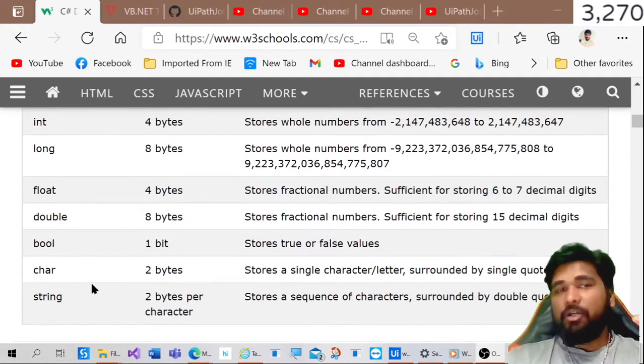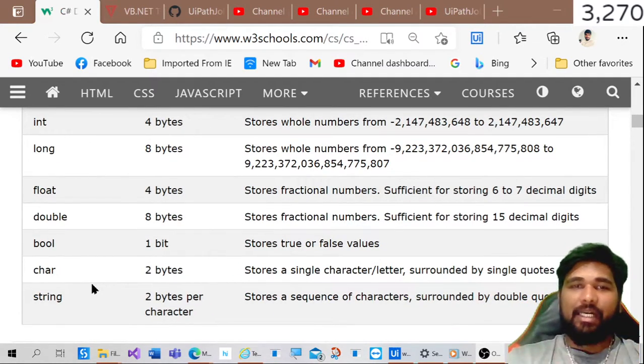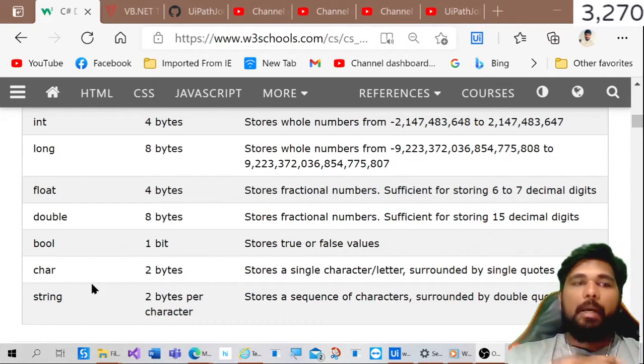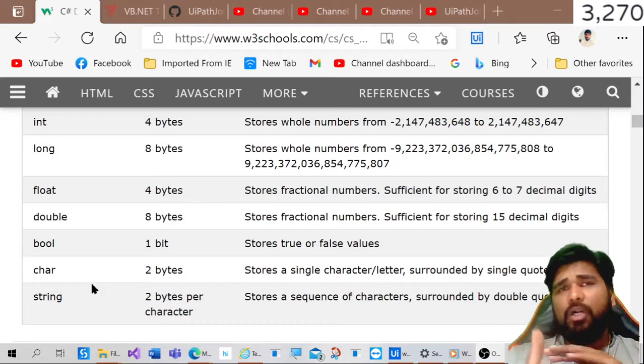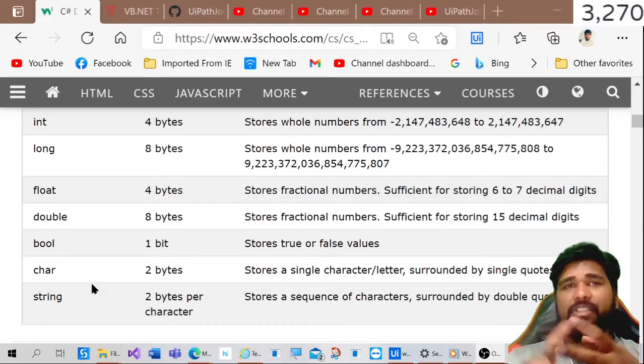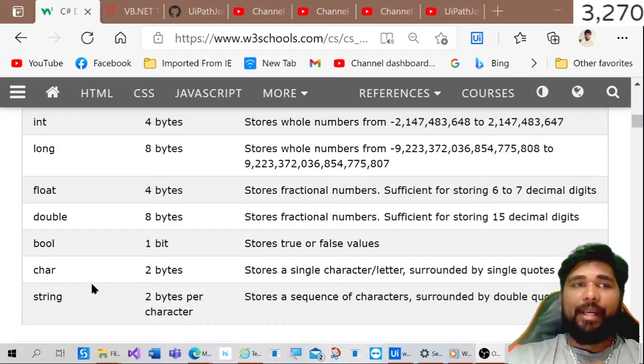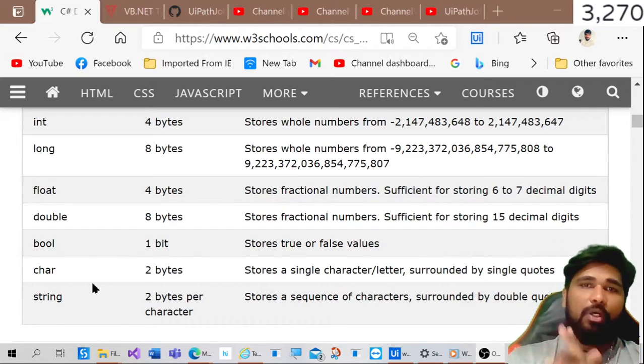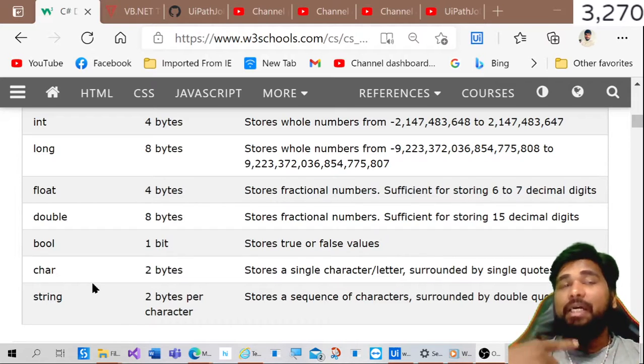As I mentioned earlier, a character can contain only a single character, like A, B or C, not more than that. But if we want to combine multiple characters, then it will be a string. If we want something that is either true or false, then we map it as boolean values. If we have a number without a decimal, then we can use it as an integer. And if we need to add values with decimals, then we need to use either float or double. So what is the difference? Why do we need to use this?